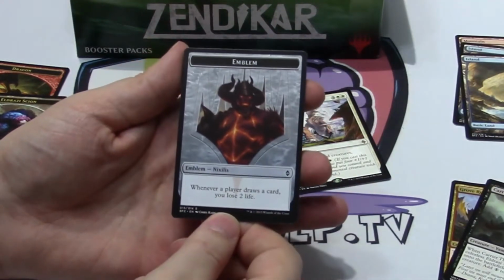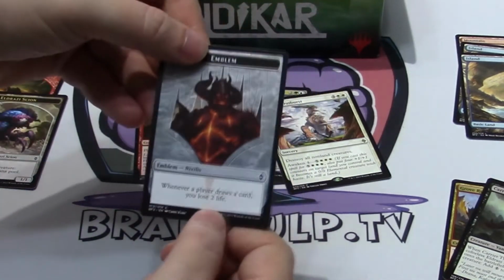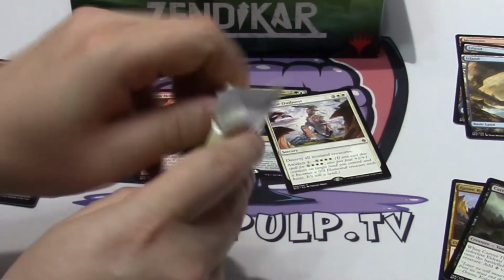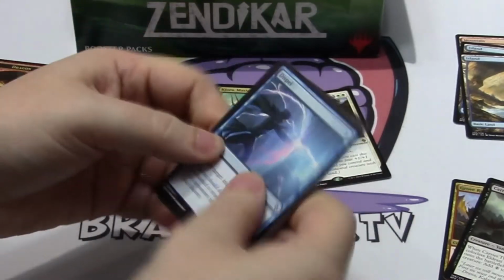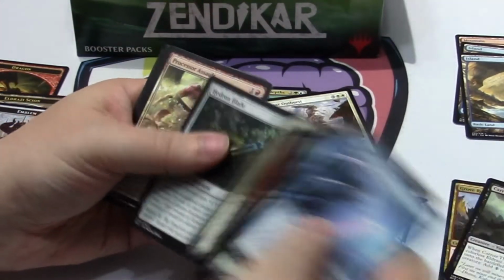Oh, nice. And an emblem. One of the emblems for Nissa, right? Maybe that means I'll get 2 Planeswalkers. Huh? Possibly, you never know. Would have been kind of nice to get her token, because I know for sure I've got her, but still, I'm not going to complain. Or her emblem, not token.